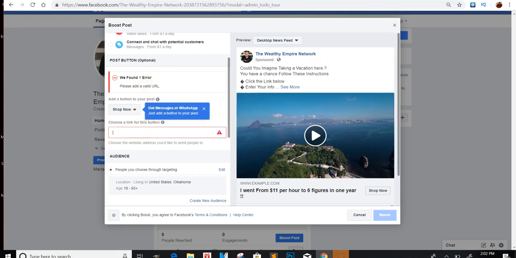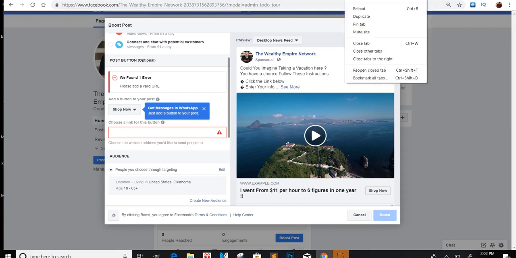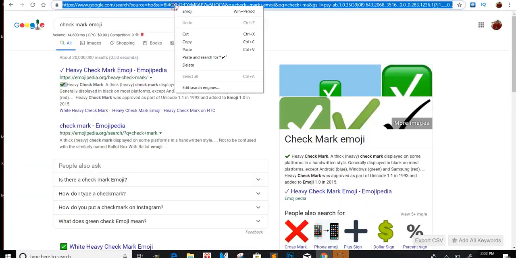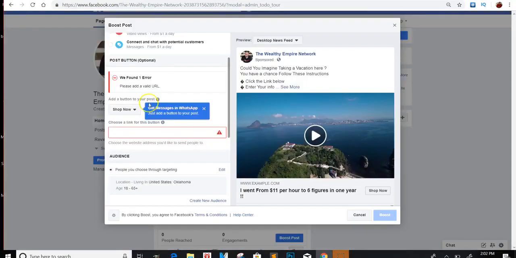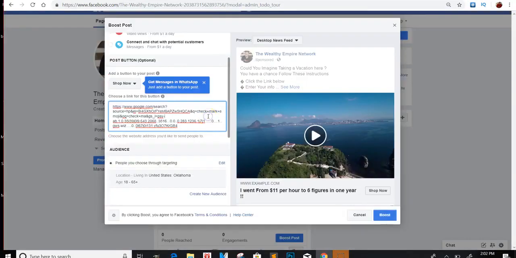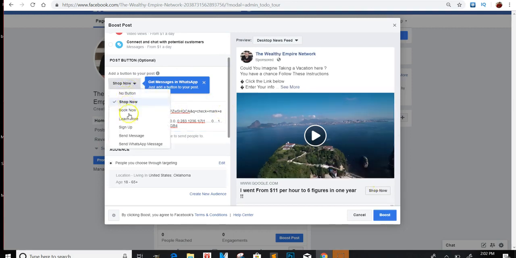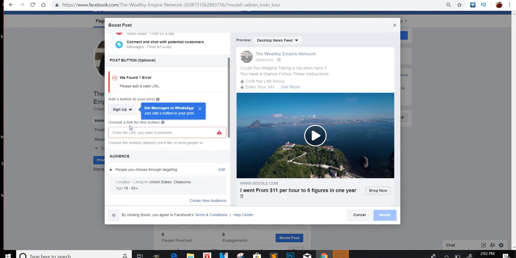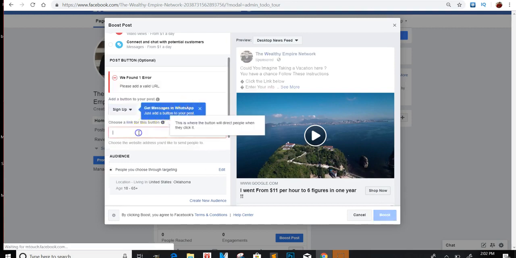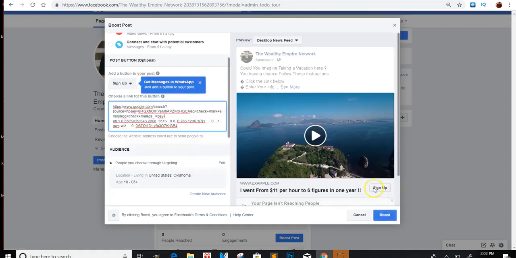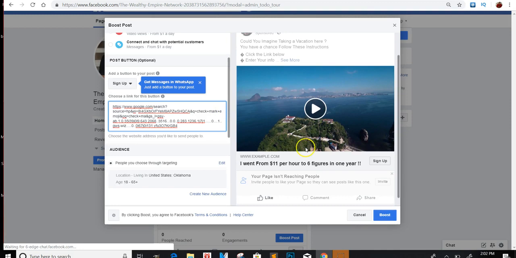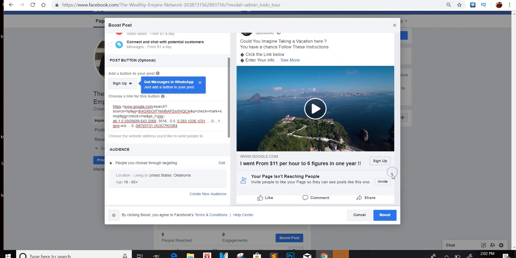So my URL, let me see, I'll just put in something. It doesn't matter. I'm just gonna add something in there so you guys can see. So this will be my URL, right? And as you can see, it says shop now, but what I would do is click sign up if you're doing CPA, right? And then you would just repaste your link, and now it says sign up. So pretty much once they're watching the video, they'll have the button right there to sign up right under the video. Okay, so you give them instructions, you know, click the link below, enter your info.